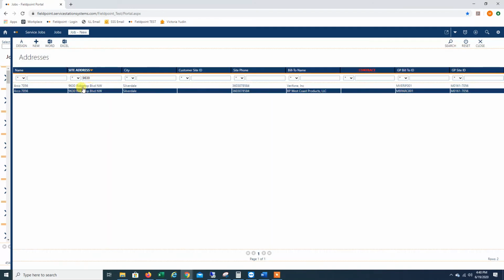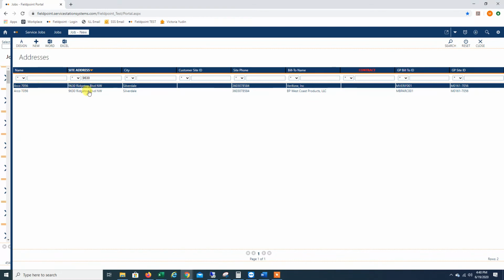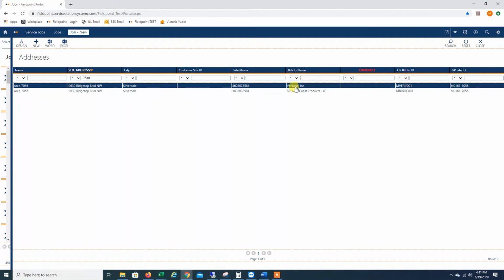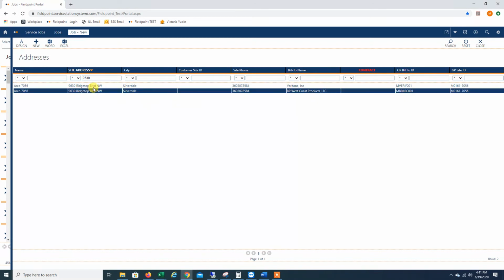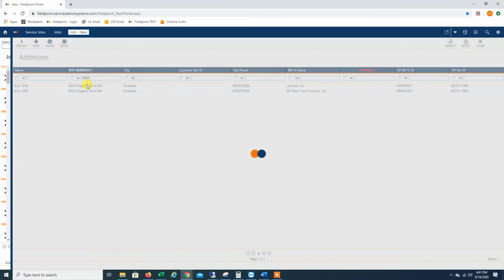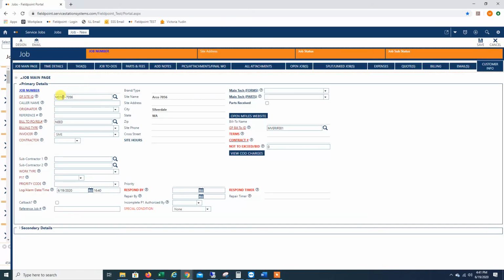And you'll see that there's two of these and it's the same name, same address. You'll just notice that there's different bill to names. That could be a transfer of ownership, or it could be that we could bill some parts of the jobs here. So that could be a couple different situations. So make sure you have the right bill to company. We'll say this one is under Verifone. And it just loaded up that GP site ID right there.